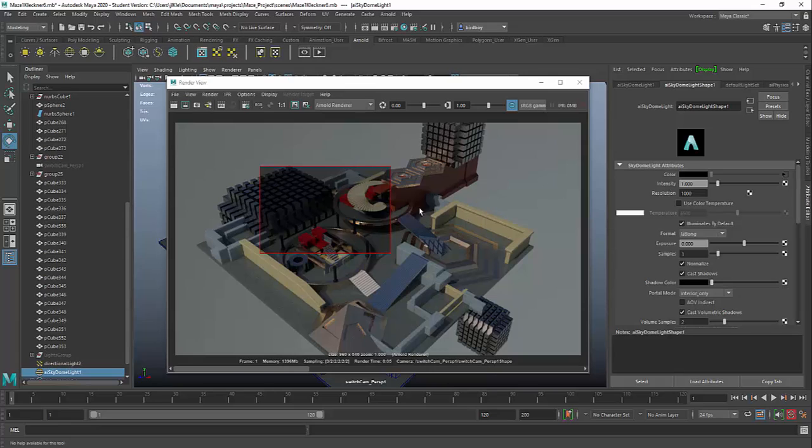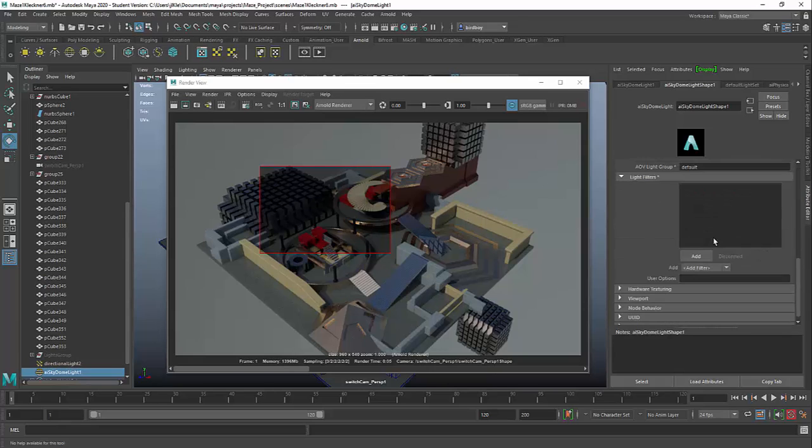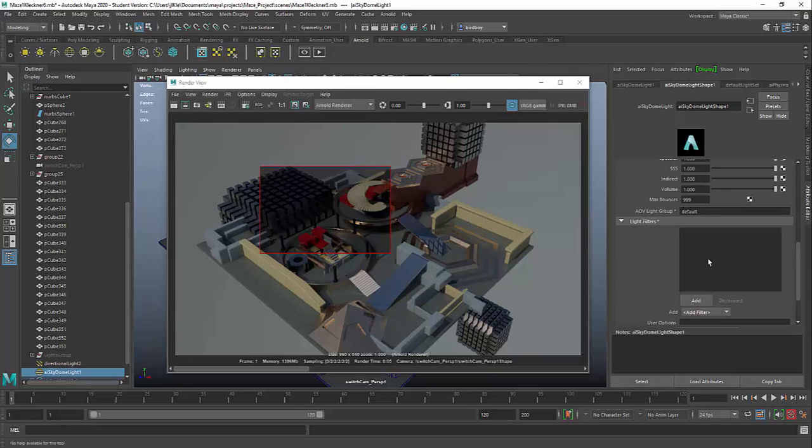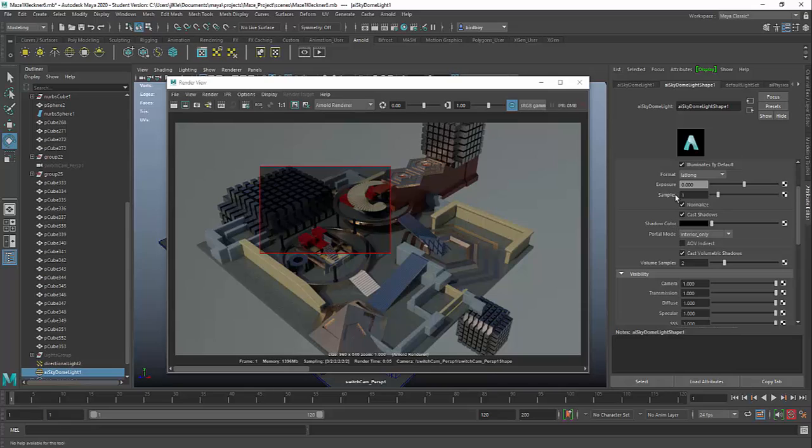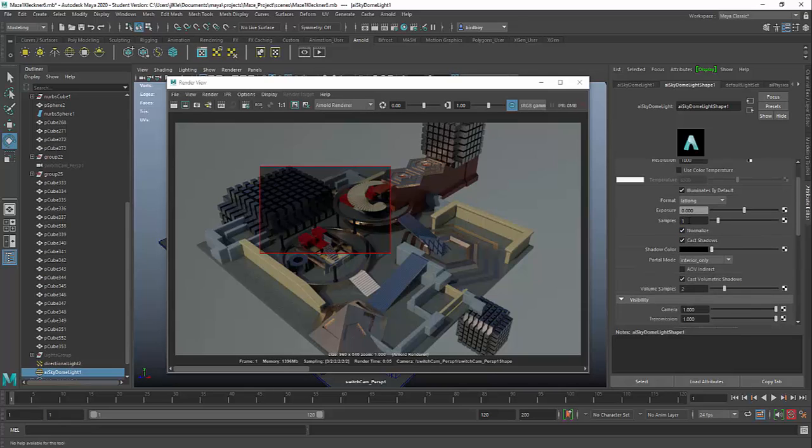And pretty much, I think the global settings are pretty good, except if we scroll down here towards the bottom, I believe, let's see. Yeah, here is samples under exposure. It's set to 1. One thing we can do to improve the lighting conditions and the overall sampling is add more samples. So it'll take longer to render, but I'm going to add 3 in there.